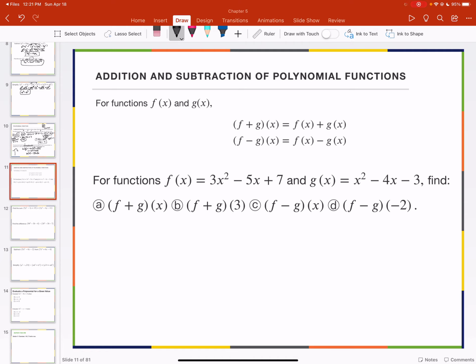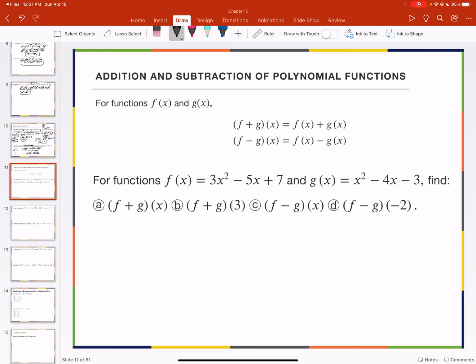Adding and subtracting polynomial functions. So basically, when you're adding, it's just the notation you have to get familiar with. Other than that, super easy. You got this. It's not bad. We've been doing it from day one. We've just been going through and we just haven't actually written down f of x plus g of x, right?